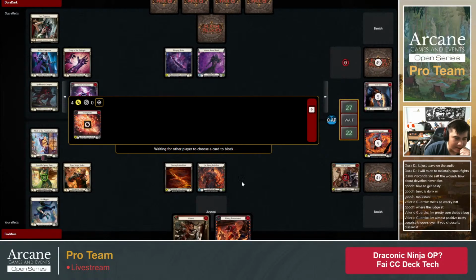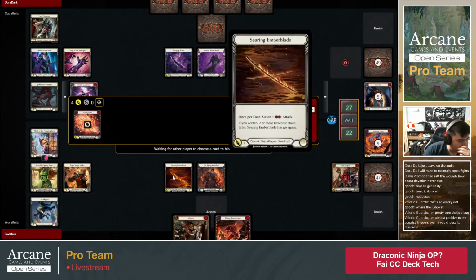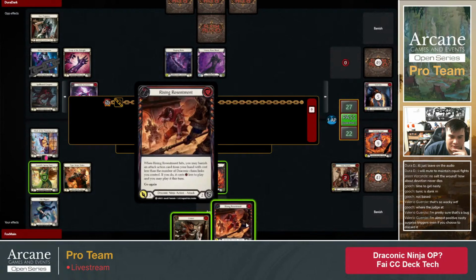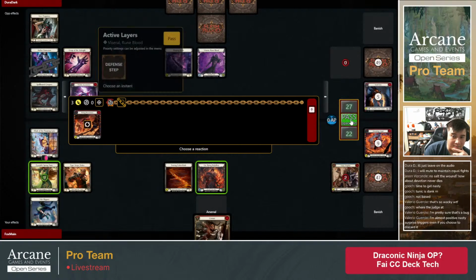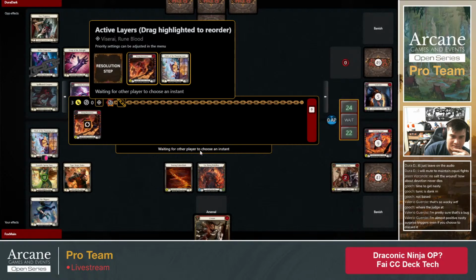So for 4, they could block with Purgatory here, in which case we could just discard the Rising Resentment. Yeah, it just seems like a pretty... Seems like a bug. Seems like a bug. So this is pretty cool. They end up not blocking, which is, I think, pretty bad for them.